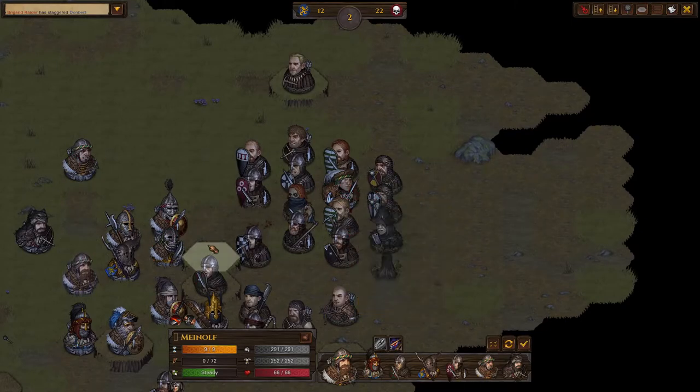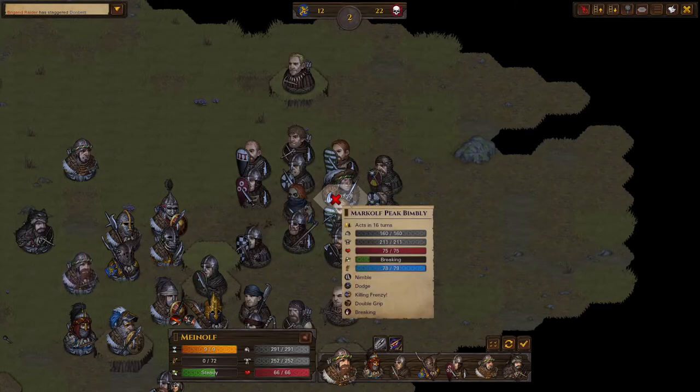Or he has to somehow just get surrounded by them. Because he has to act. He ends his turn here. Then he runs in. And then they act. And then he passes. And then they act again. So he's screwed. It's just not that viable.